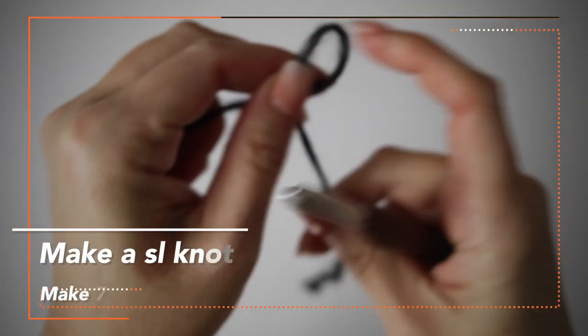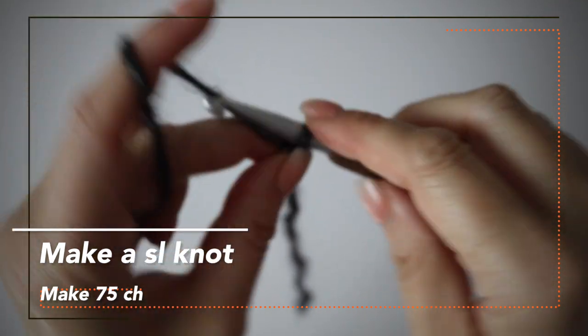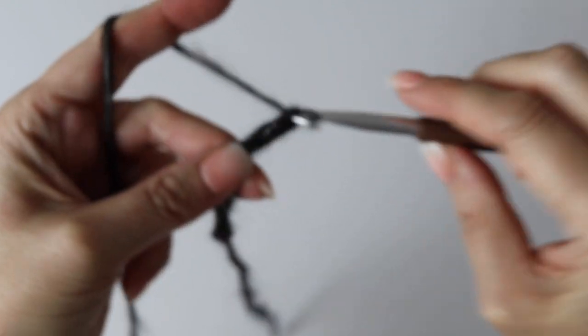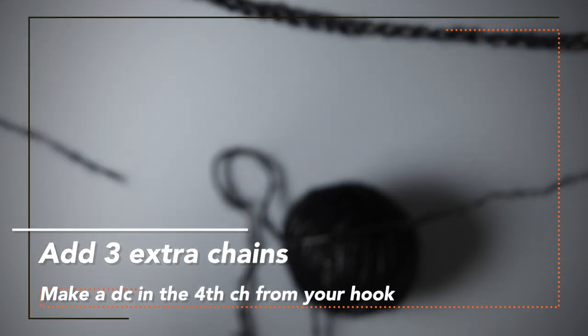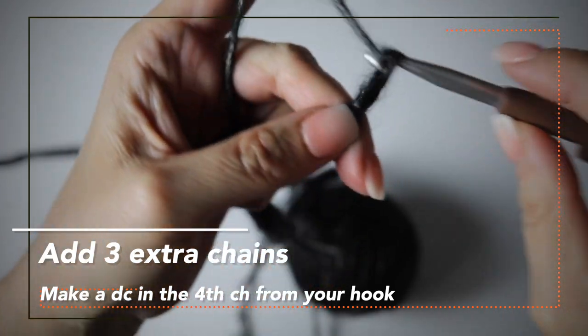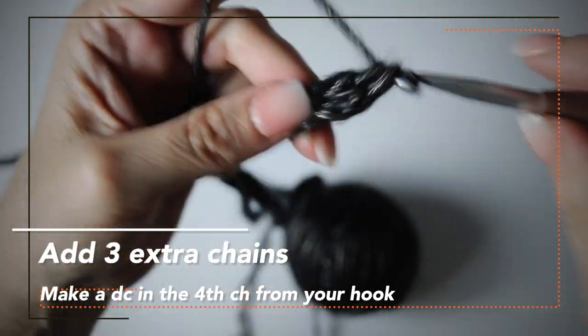All right, take your 6mm crochet hook and make a slip knot. You're going to proceed by making 75 chains. Once you have your 75 chains, you add 3 extra chains. And then you make a double crochet in the 4th chain from your hook, and then another double crochet in the next chain.